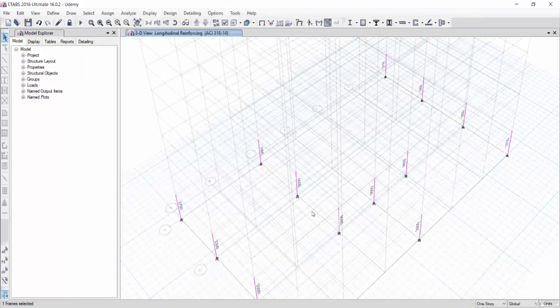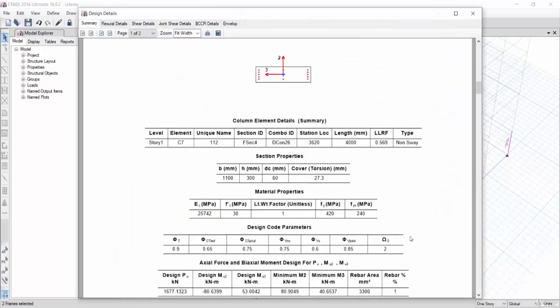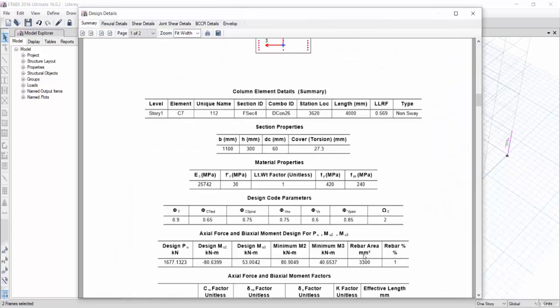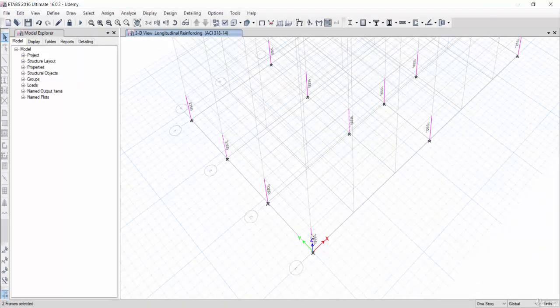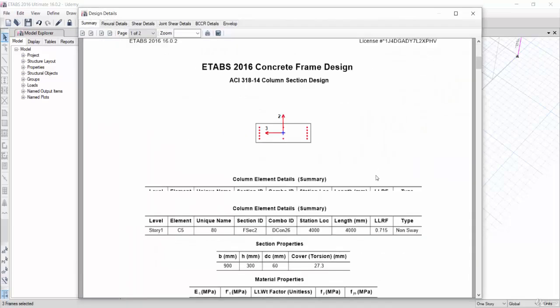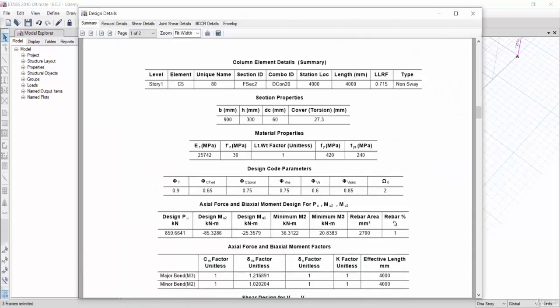So we are safe for the middle column. For the edge column we also have rebar equal to 1% and total rebar area equal to 3,300. And here we have 1% rebar for the corner columns and total rebar area equal to 2,700.